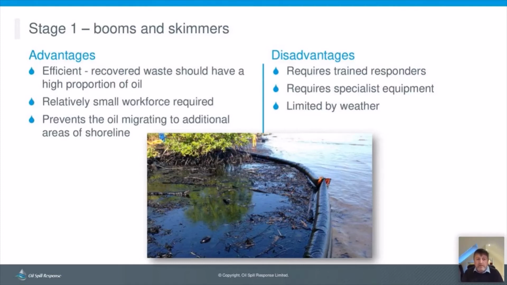It does prevent the oil from migrating to additional areas of the shoreline, which is what we're trying to do, stop the oil from remobilizing. But it is limited by the weather as well. Putting booms out is great in calm conditions and will work very well. But if there's any sort of wave action or exposed shoreline, that may not be quite so effective, where the waves basically will wash the oil out of the boom if we're not careful. So it does work on certain shoreline types, and something that we can consider.